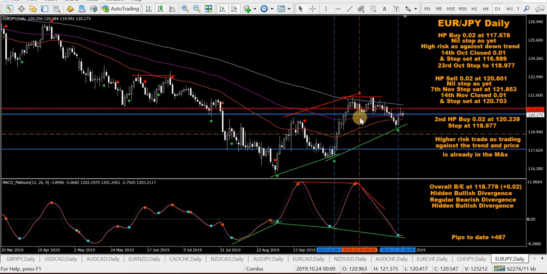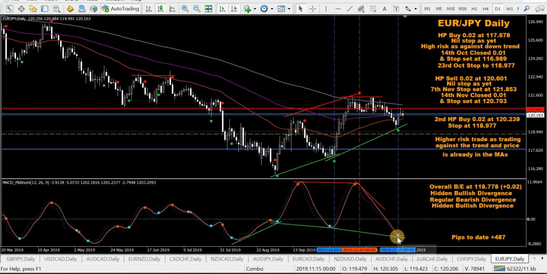Then I took a sell. It went against me initially, then eventually dropped down, and I've closed half of that and stops at 127.03. So that's that red line just above the entry. Came close to touching it, but it didn't quite. That was yesterday. It didn't quite, so we're just below it at the moment.